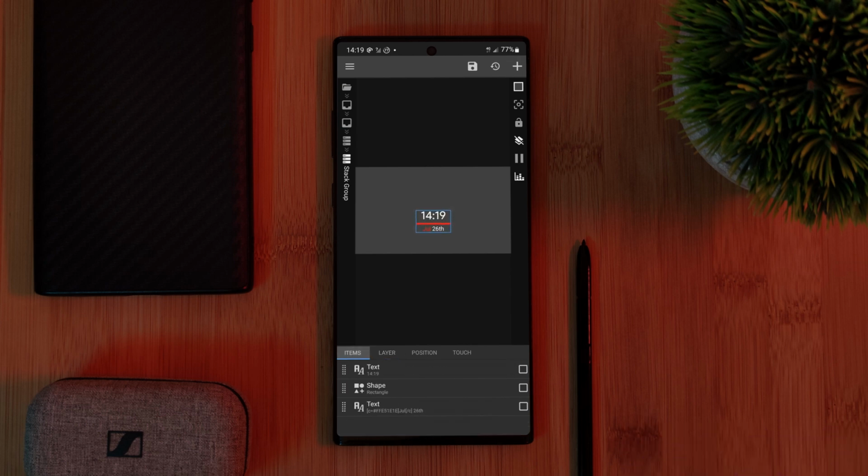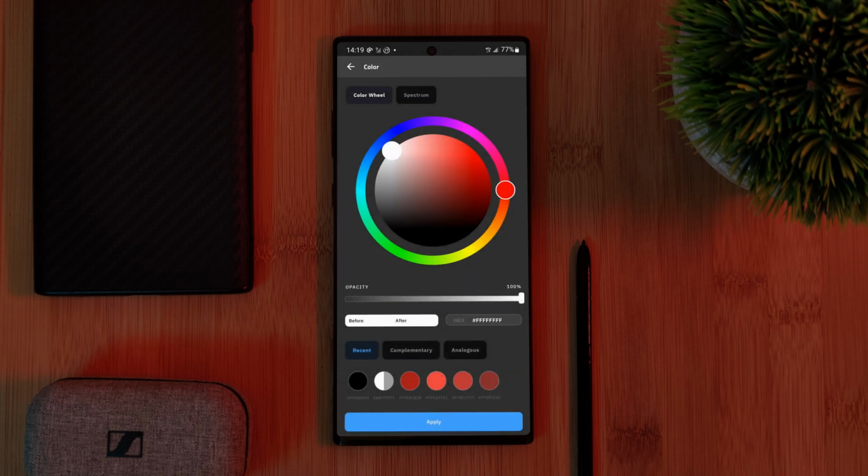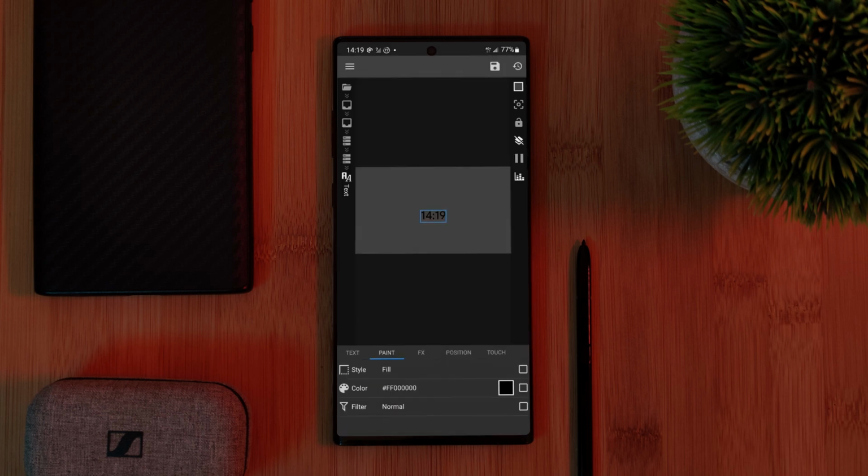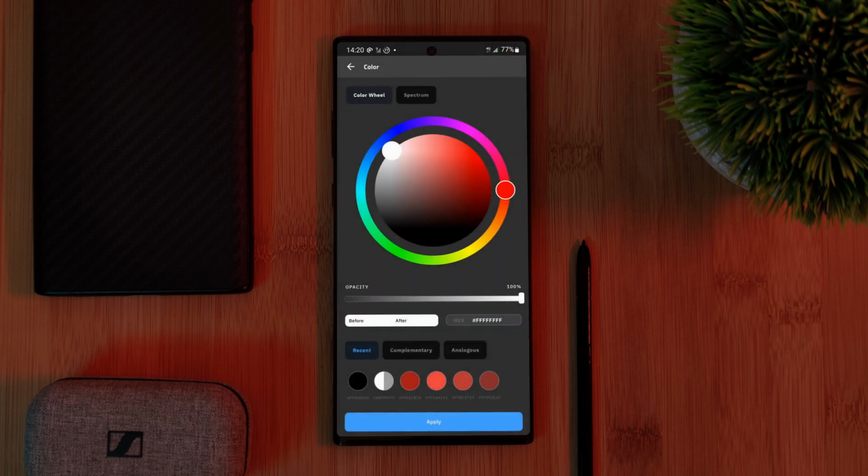After which, still within the same stack group, we're going to change the text items' colors, once again from the default white to black. Just simply head over to each of the text items and apply this using their paint tabs, just like we did for the Liberation Front text earlier. But having said that, as a final note, when it comes to changing the color for the date text item, make sure to first select it using the tick boxes and then hit the globe item in the top right of the screens, unlocking the color wheel option.